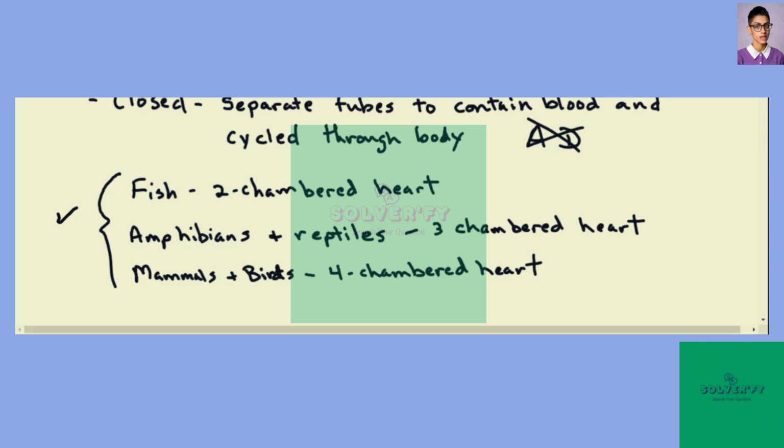C looks like it is incorrect because it has fish and amphibians flipped. And that would be wrong. So C is incorrect as well. So the correct answer here is going to be letter B. Letter B correctly summarizes the information that we talked about before we specifically looked at the question. So letter B is your correct answer here.